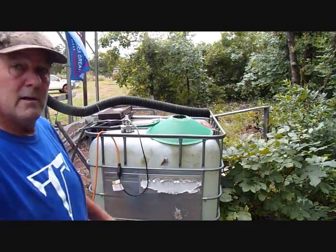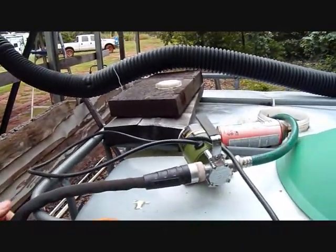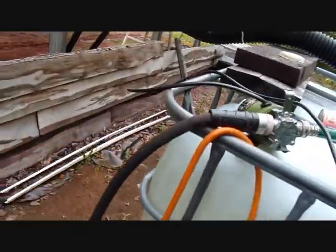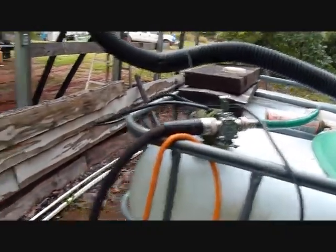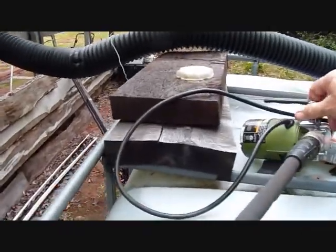And there it goes. You don't have to prime it or anything, it just picks it up, starts pumping water out. Yeah, I'll do that right there so that hose won't get cranked up. It's one of those zero G things, but all right. Now I don't want to do that because I need that hose to be all the way down in there.